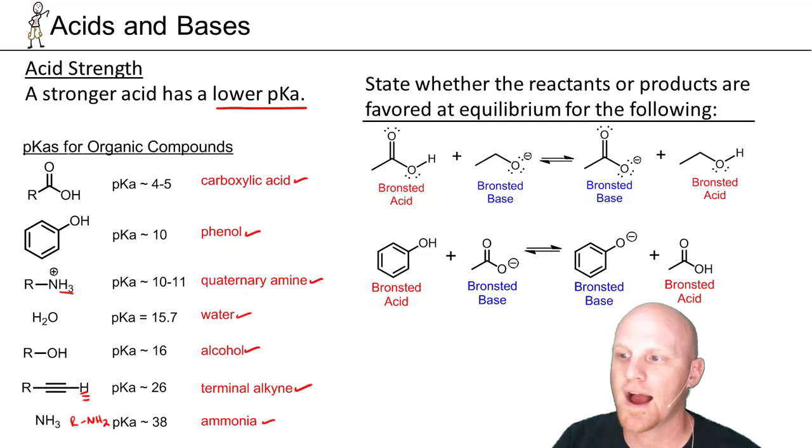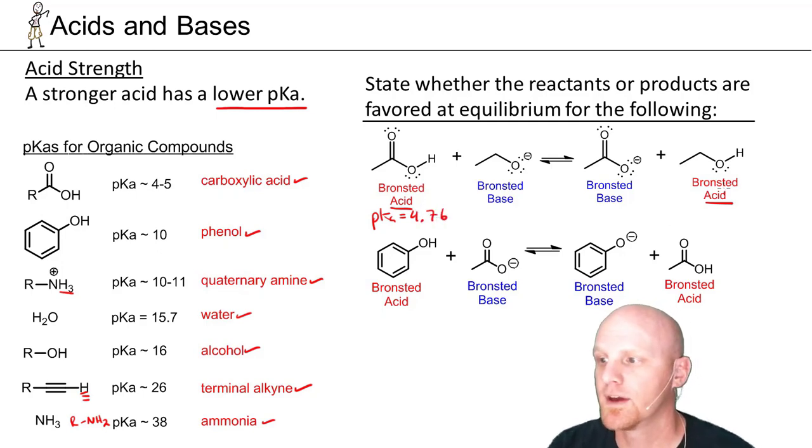Let's take a look at the following couple of reactions here. We're going to look at the equilibriums. We're going to compare a couple of Bronsted acids. We're doing a proton transfer here. And the Bronsted acid on the left, if you notice, that's just a carboxylic acid, pKa in the 4 to 5 range. So in fact, it's exactly 4.76, truth be told. And then on the right-hand side, that's an alcohol. So its pKa is approximately 16. And we see that the acid on the left here is the stronger acid. And therefore, the acid on the right is the weaker acid. And so at equilibrium, it's always the weaker acid that is favored. So in this case, this equilibrium is going to lie towards the right. That's where the weaker acid is. So we'll have more products present than reactants.